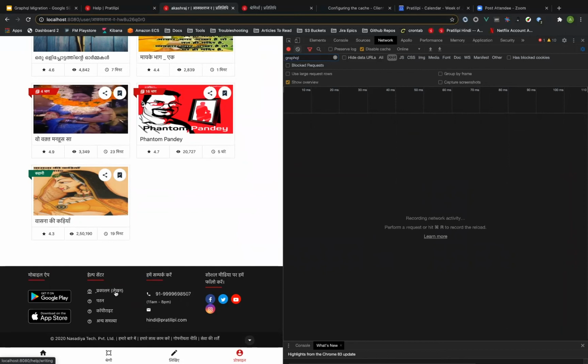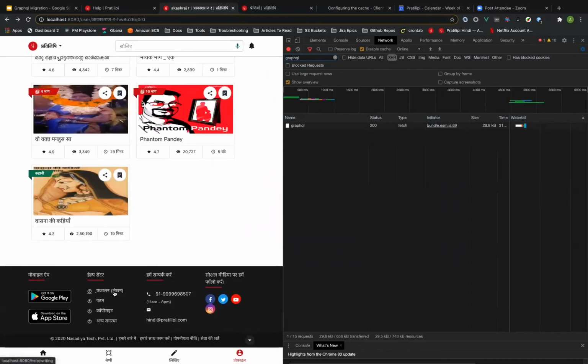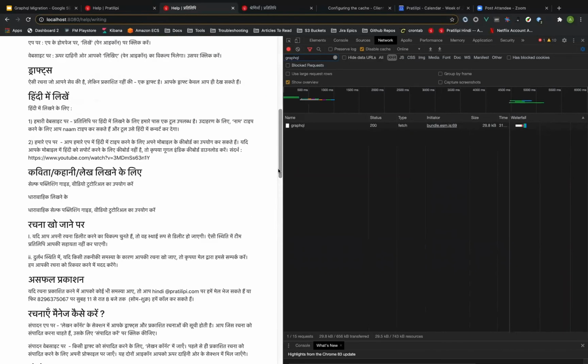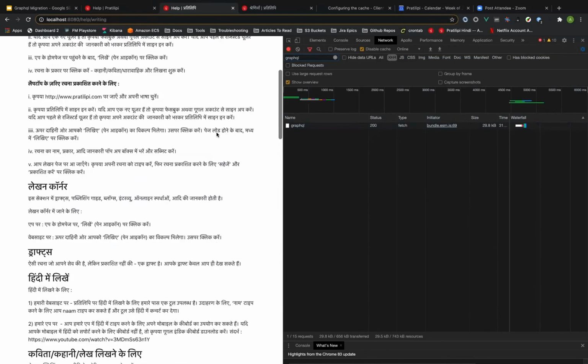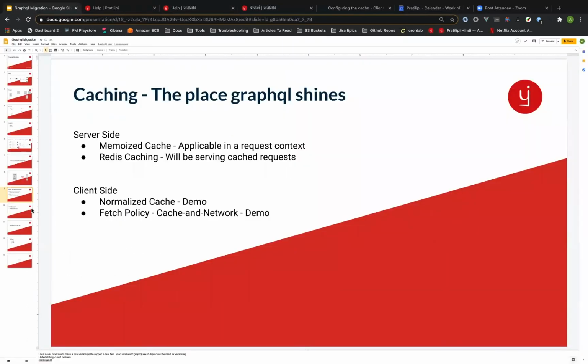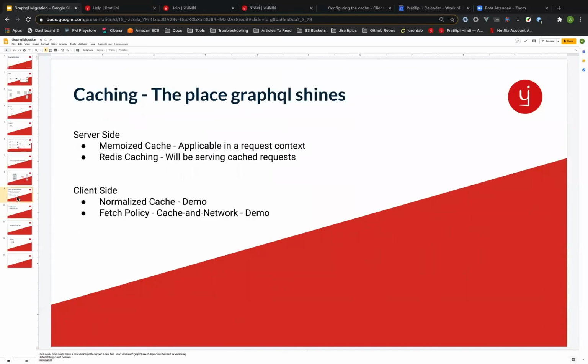Right now this wasn't present in the cache, so it went to the network layer. And the second call for GraphQL didn't go because it was already in the cache. That's about the caching layer.